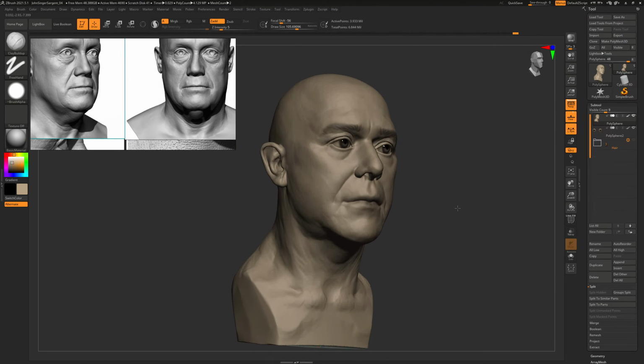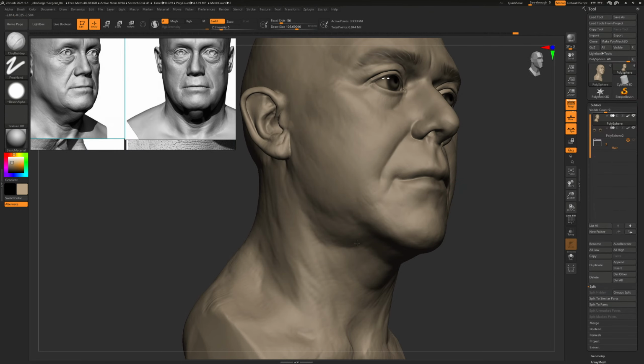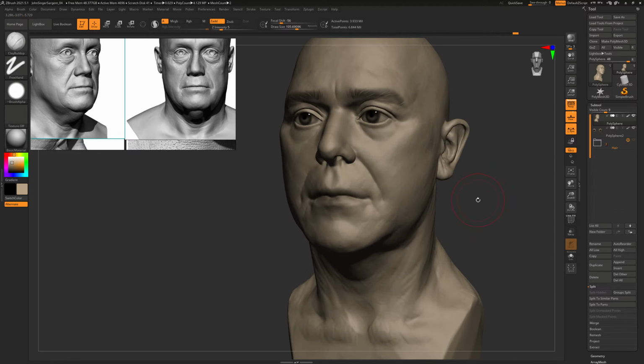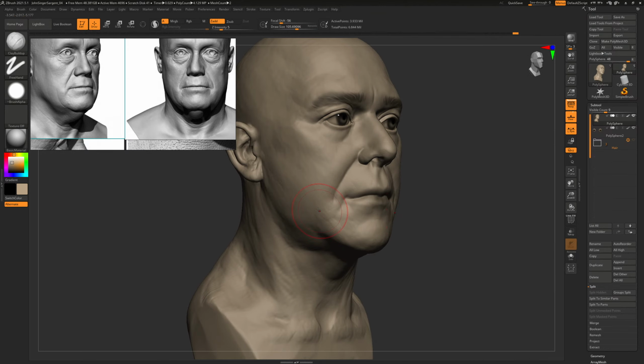Honestly, that kind of works a bit better. This feels a bit more like what I'd imagine his face looking like. Let's just get a little bit of this.